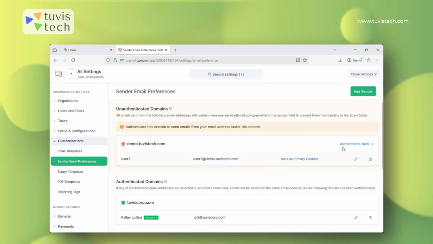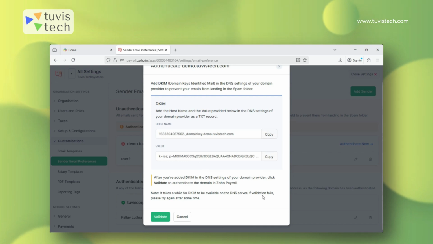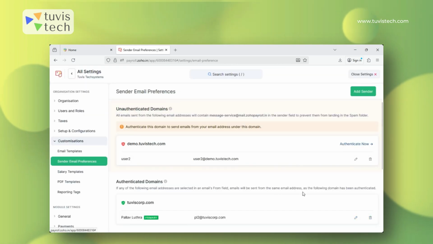You can authenticate by clicking on these options and adding the necessary details like DKIM, then click on validate, and add it in your domain server, and then it can be validated. So in this way, you can add the senders here.